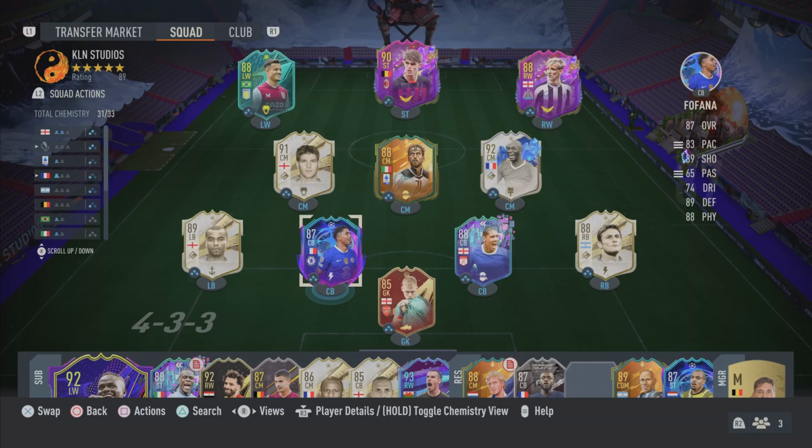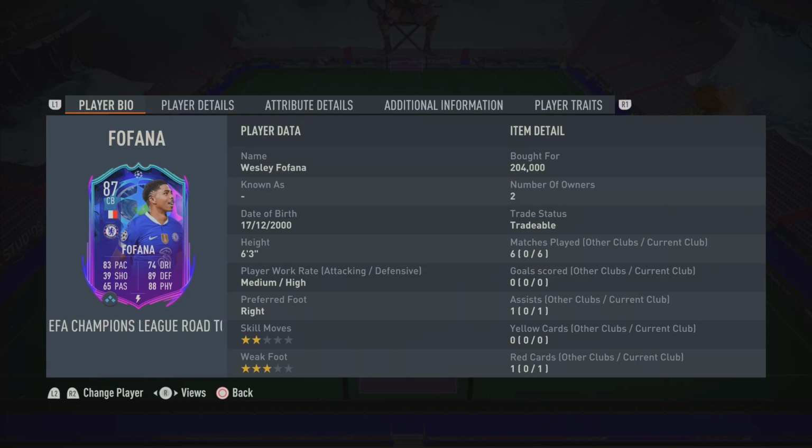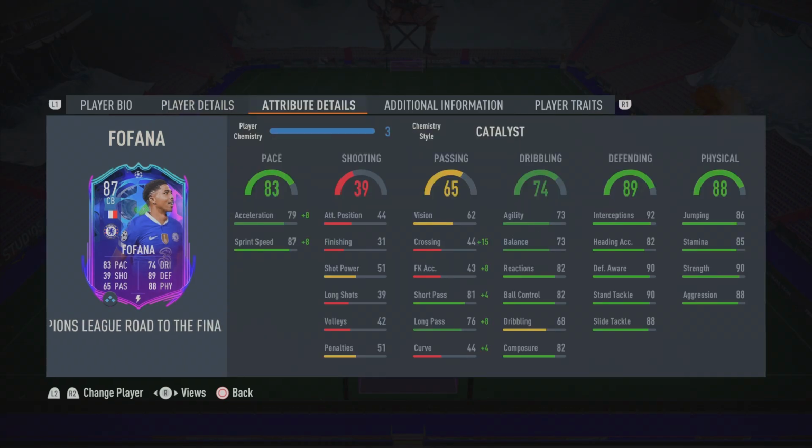So like I said, that was the last clip, and it is time to review the card. And he actually ended up getting 1 assist in those 6 games that he did play. So, you know, not too bad actually. This guy, obviously I'm not getting him to score goals or get assists, but he still came across and made an assist. So when it comes down to the attribute details, the pace on the card is genuinely pretty solid.